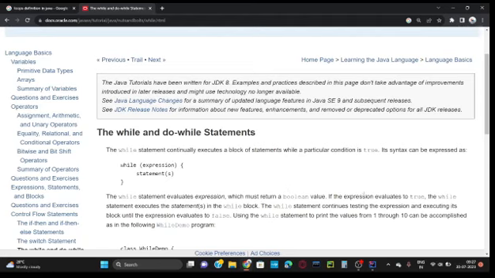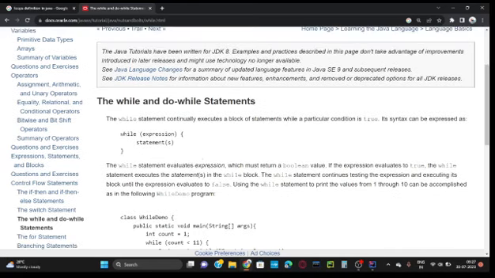But first of all, what is it saying? It is saying that till the expression returns Boolean true, the while loop will get executed again and again. When I say while loop, I mean the statement. The statement here will get executed again and again for the specific value. And at the moment where the expression becomes false, the statement will not get executed and the loop will be terminated. I think it is pretty much clear.